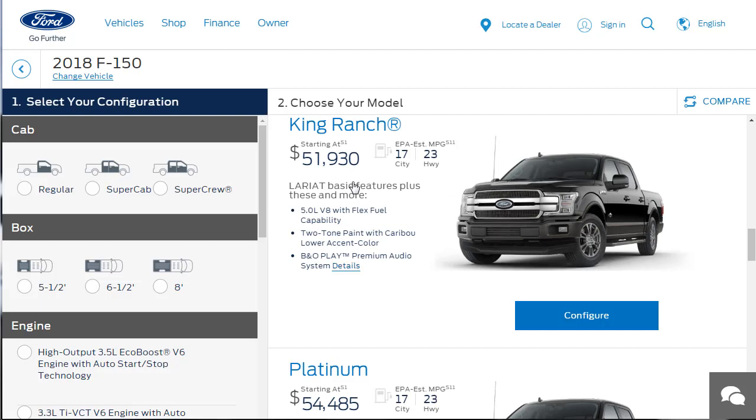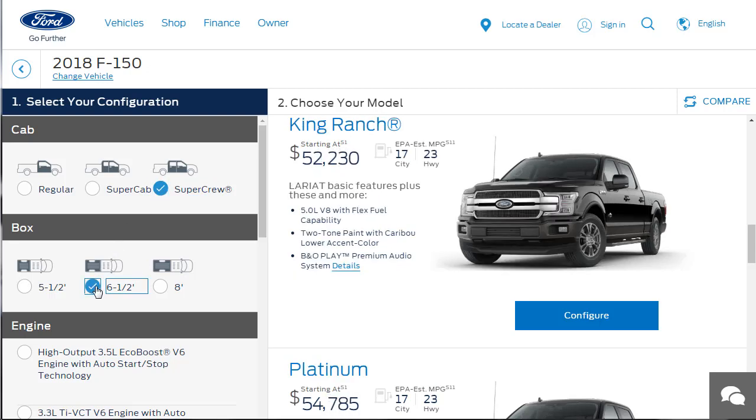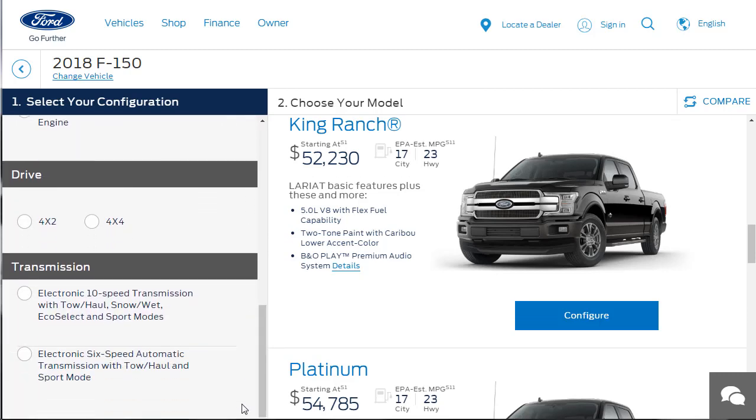Okay, so here's our King Ranch. We know we want it in SuperCrew, and I think I want to do the 6.5-foot bed, right? So it gets the 5-liter, the 2-tone paint, Caribou lower accent color, the B&O system. We already know what engine it's got. Just make sure there's nothing over here to add. Let's double check all of this stuff.